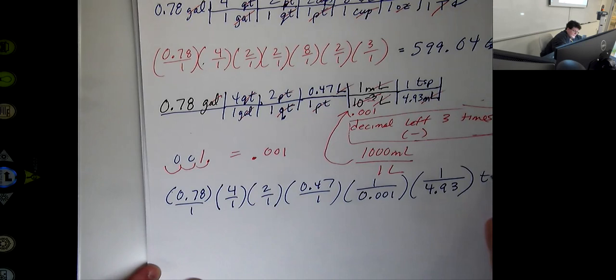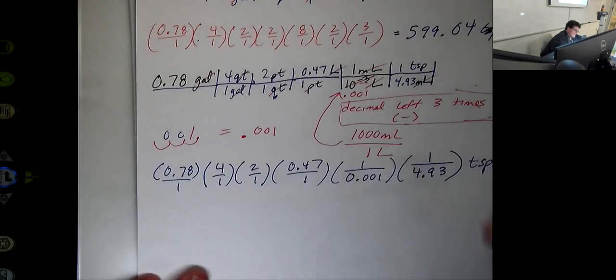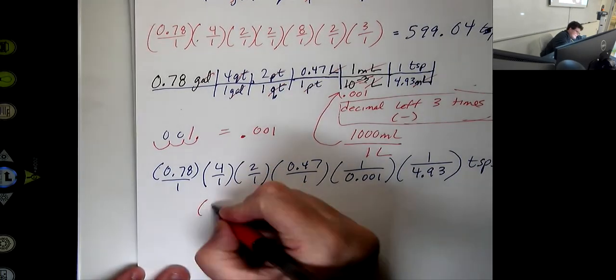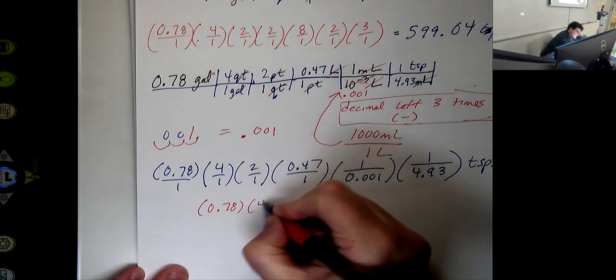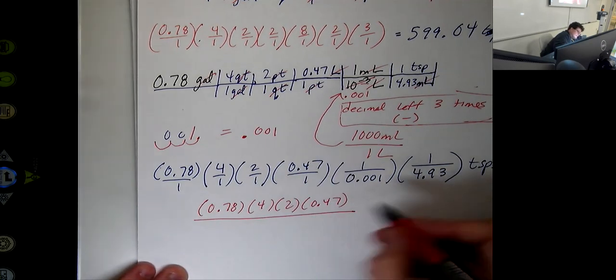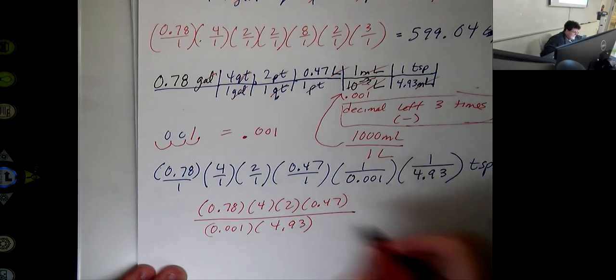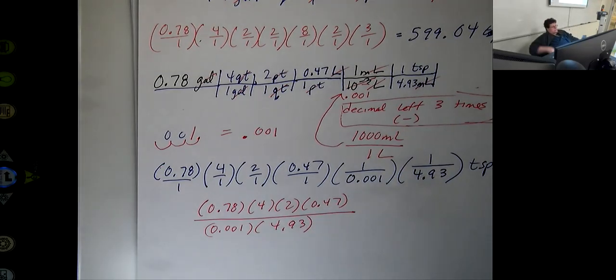And it's all gonna be in teaspoons. When I condense this down, I wouldn't put this in a calculator like this. I would only put the things that are not ones. Now, I'm sure there are rounding errors in this, because I doubt it's exactly 4.93 milliliters to a teaspoon. So I didn't bring my regular calculator here, so I will use my cell phone.